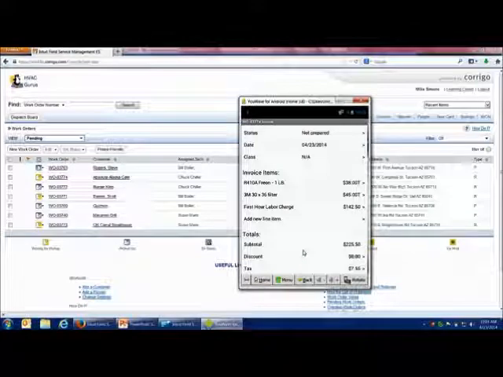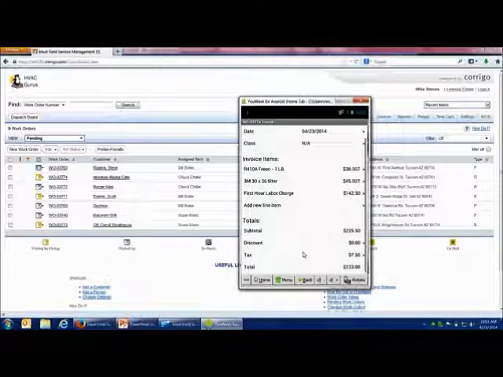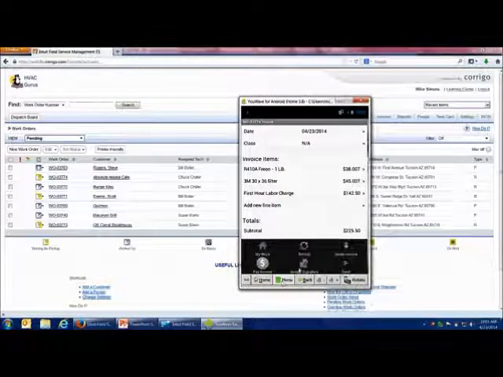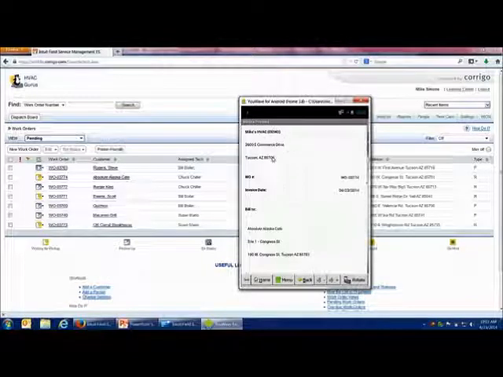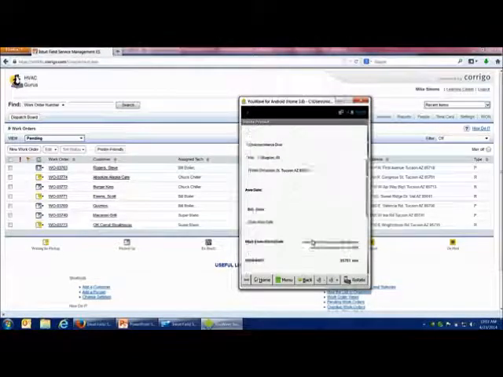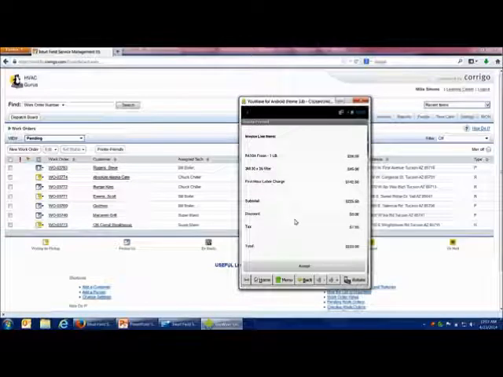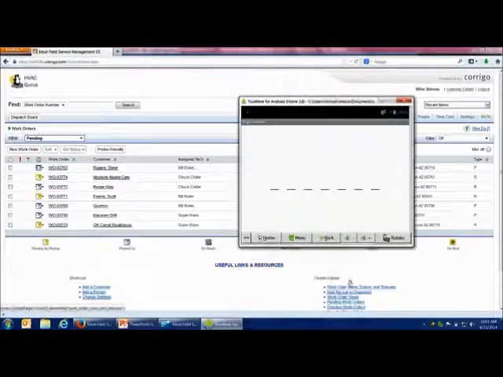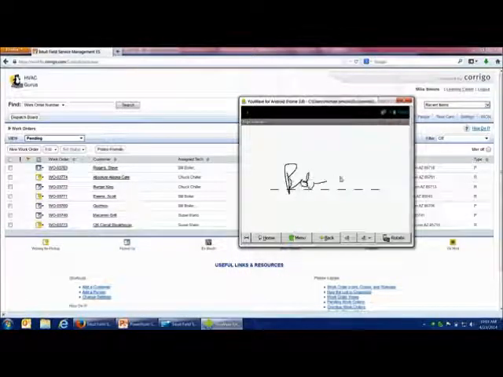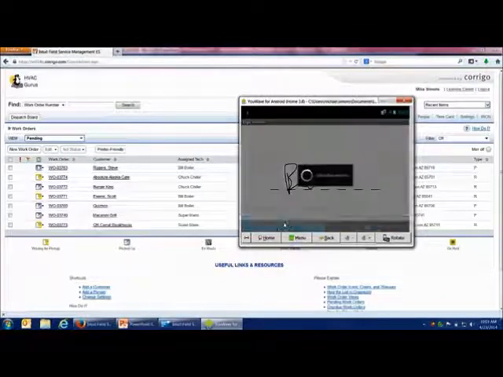So Chuck has an invoice now. I want to take a signature here on that invoice. So I go to the menu, and I can get my customer's signature. Again, my business information, my customer's information, parts, services, and labor. I click accept, and we're going to get Bob's signature on the invoice.